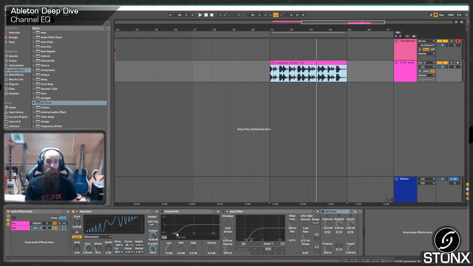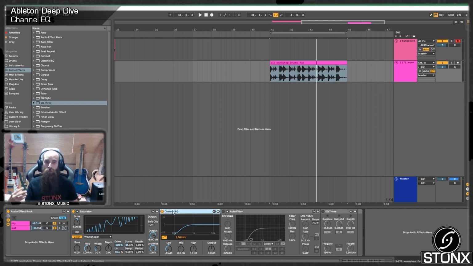So what you choose to use out of these three is totally up to you and totally up to preference. I'd say any of you guys out there that are recording guitars, recording more live instruments, you're probably going to find channel EQ gives you more of that feel. If you're used to playing at a venue and having your sound guy at a desk, channel EQ is probably going to get you closer to that kind of sound, whereas the auto filter is really going to be precision cutting off. And as we saw last time, that doesn't always work.